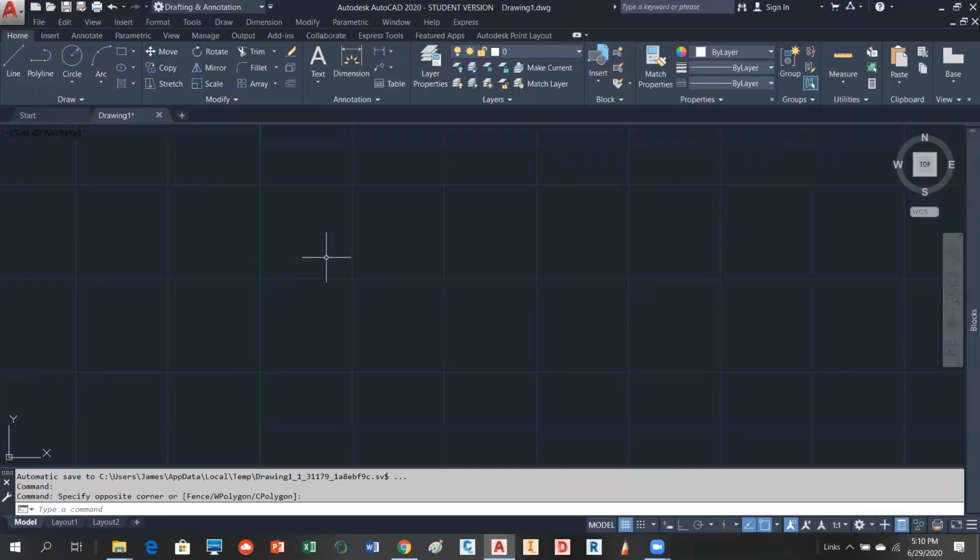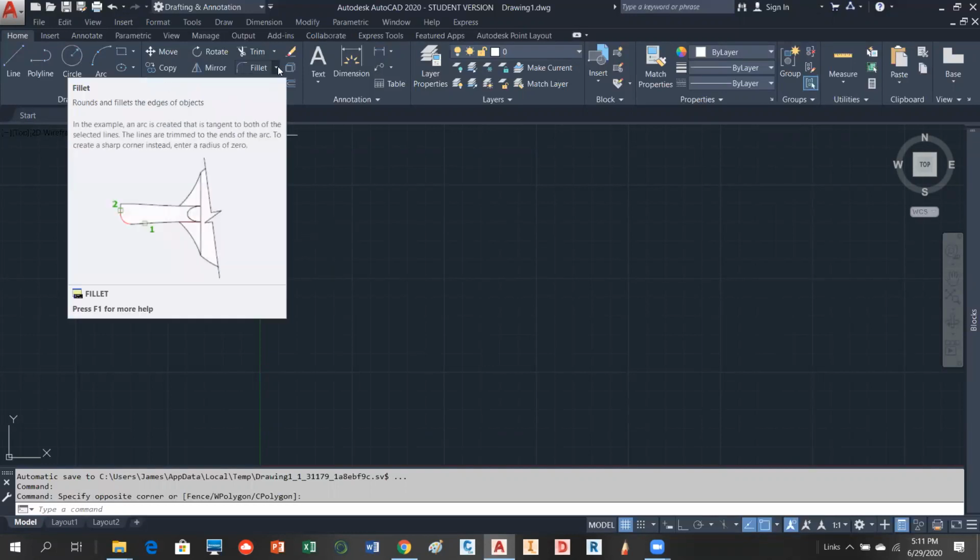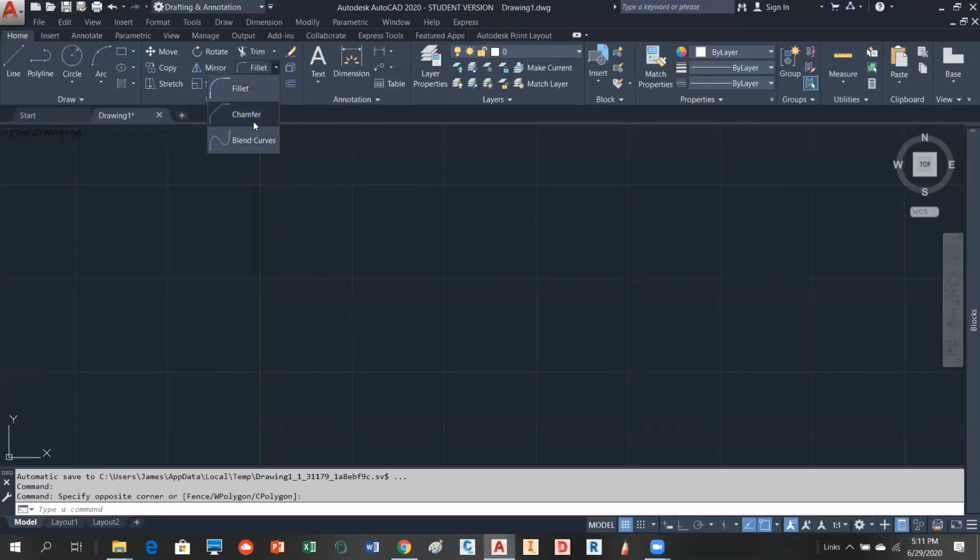A chamfer is kind of like a fillet, except the difference is what a fillet will do for you is give you an arc between two objects, and what a chamfer will do is give you a straight line. You don't see chamfers as much in a working setting as you would fillets. Fillets are very common. When you look around at any kind of design, you're going to see fillets all over the place. But chamfers are a little bit less useful. The chamfer command is buried underneath the fillet command. If you click on the fillet and open that up, you'll see there's your chamfer command.